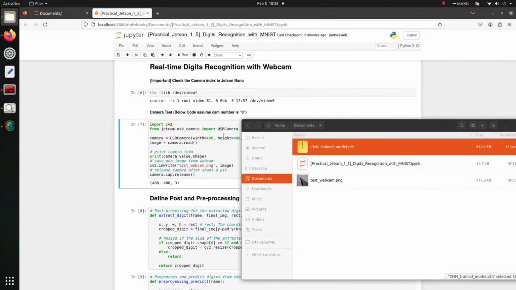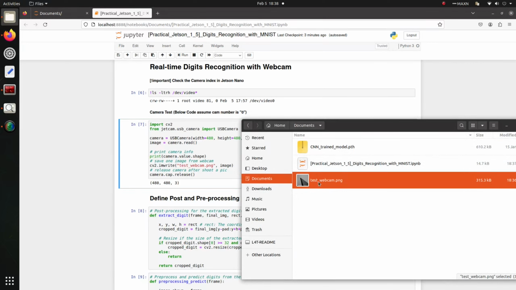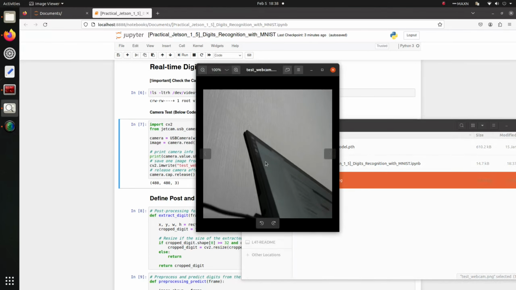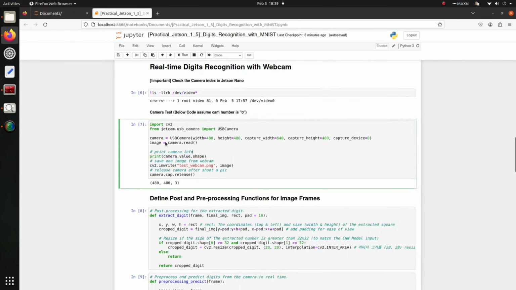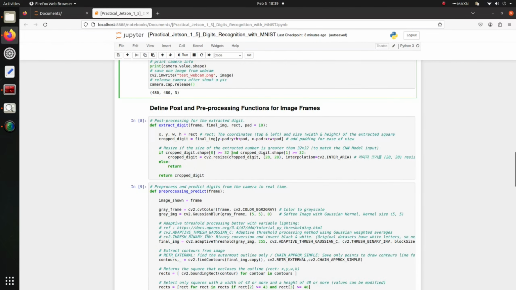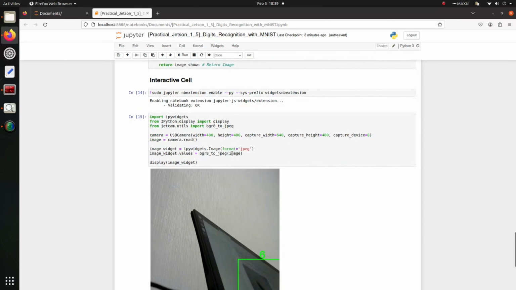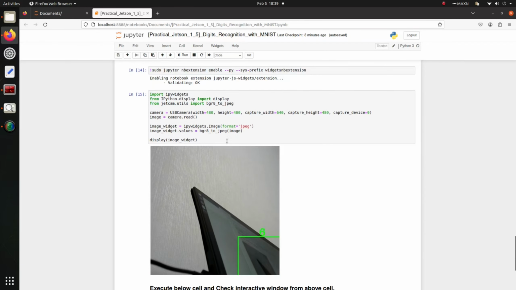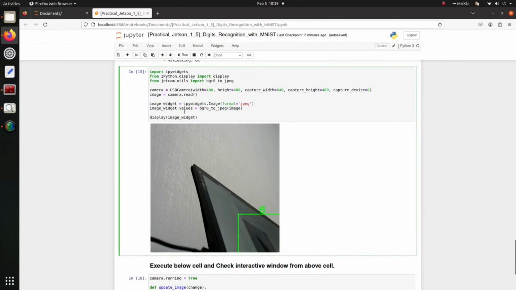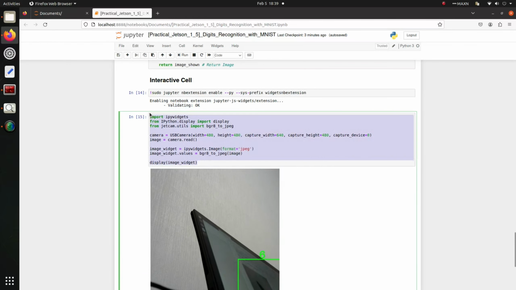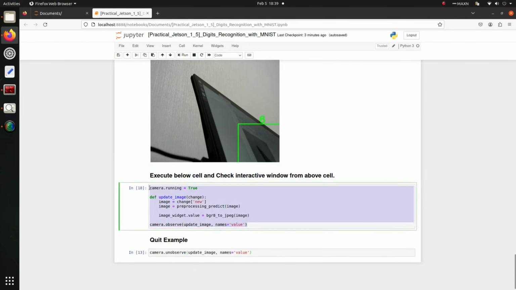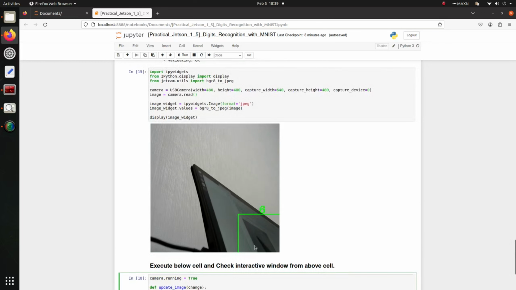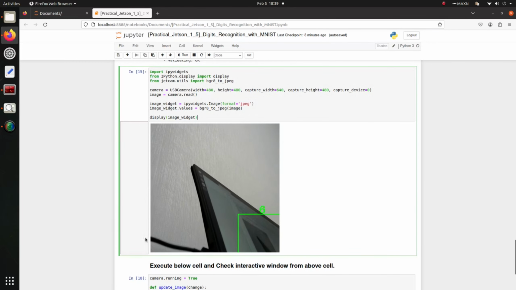If you run this code, it'll take one image from the camera and save it. So make sure that the image has been successfully saved, as you can see here. And let's move on to the below. This is the last one, the code for real-time inference. Run this part, I mean the interactive cell, first, and then run the below cell named execute cell below. After a little loading time, you can check the results in the cell right above, in this square box.